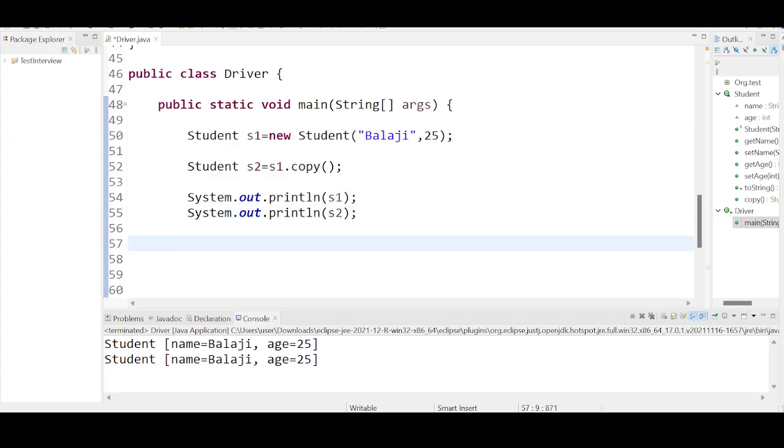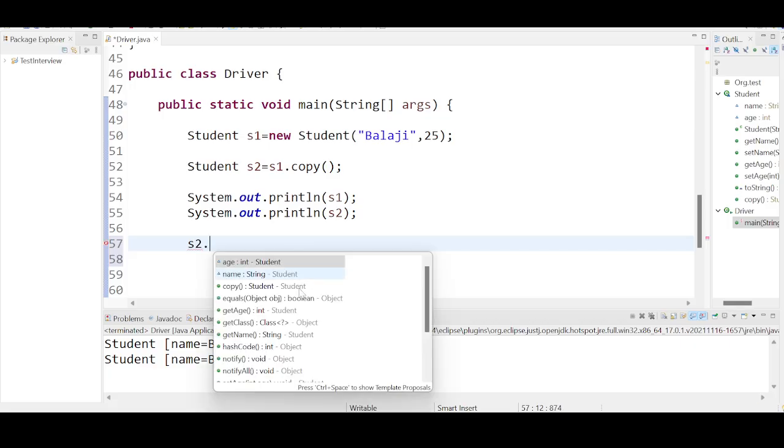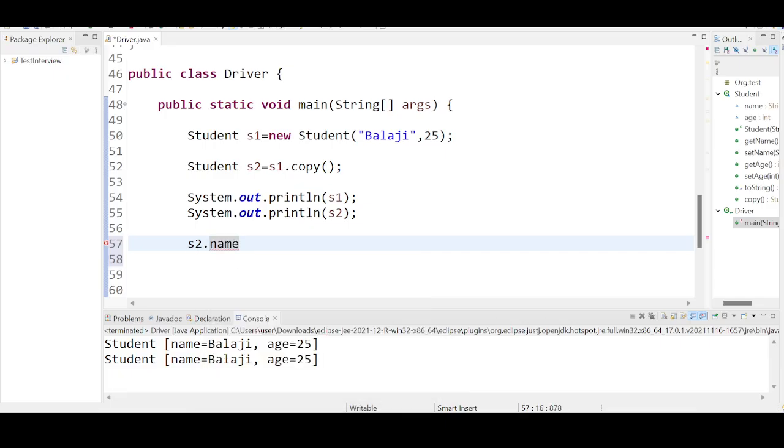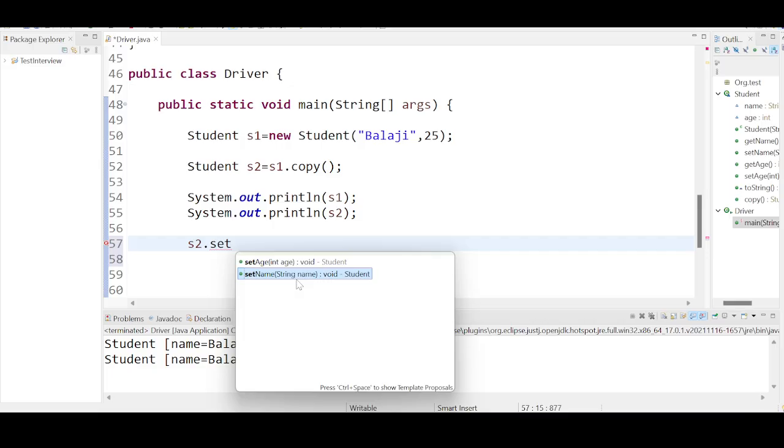Let us try to make a change on the S2 object. Let us say S2 dot name, I just want to change the name to Suresh. Name is a private variable now, so that's why we use setName.